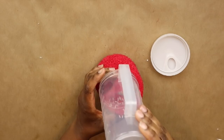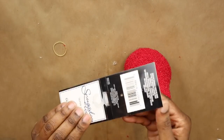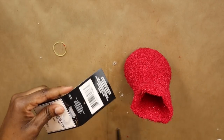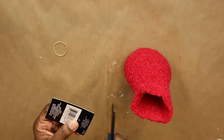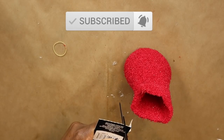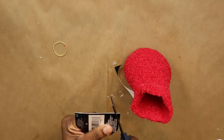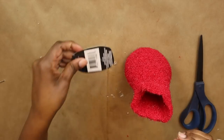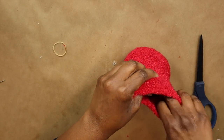And once all of the rice is in, I'm going to take this, which was the holder. It came with the socks. And I'm going to round the corners off. You could use any piece of cardboard, or you don't have to use it at all. This is completely optional. I just wanted there to be separation between the rice in the sock and the scented sachets. So I'm just going to insert the cardboard on top of the rice.